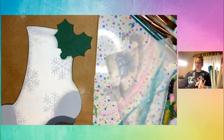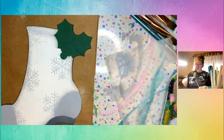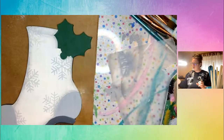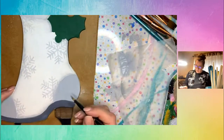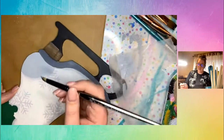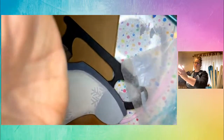All right, and instead of dipping my brush in water, I'm going to just dampen my workspace. I love these little spritz bottles. I get them at Hobby Lobby. Absolutely love them. I'm going to start on the back end of this skate.